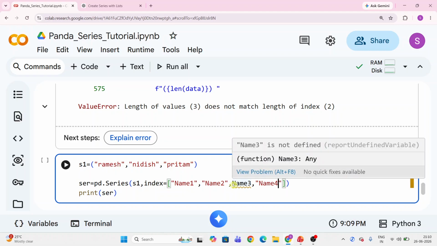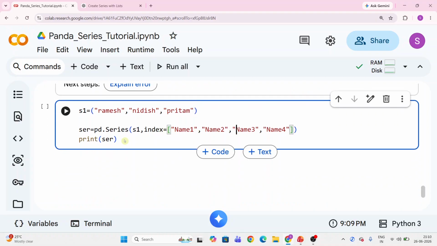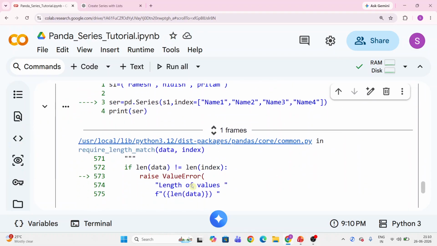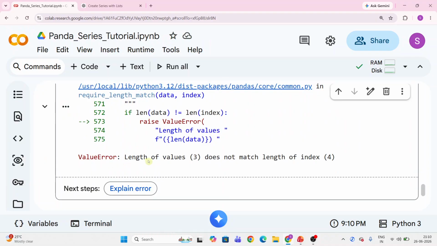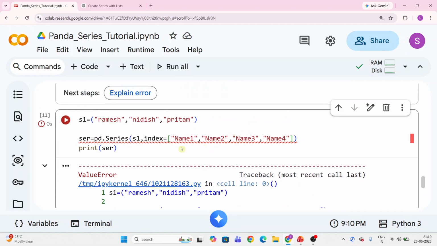In the previous example we had fewer index values compared to the values. Now we have three values and four indexes. Now we run it. We got the error message: value error, length of values is 3, does not match the length of index 4, because we have three values and provided four indexes. So we need to make sure the number of values equals the number of indexes.